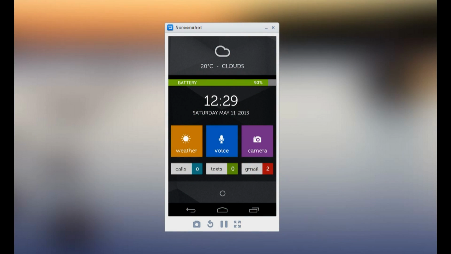Okay, so as I mentioned before, this is my lock screen that I've got finished up, and I'll be doing a tutorial for this shortly. This is using UCCW instead of a Zooper widget, just because we needed to have the calls, text, and Gmail on there. But I'll be doing that shortly for you guys if you like it, and we'll just open up and get started.